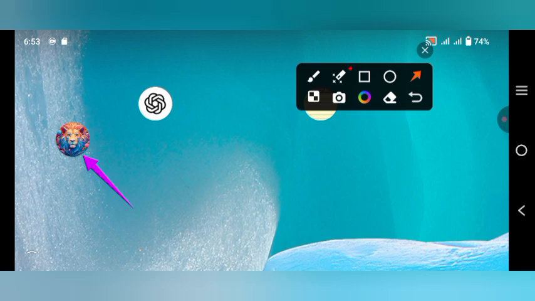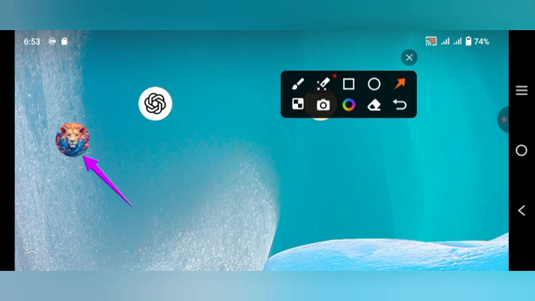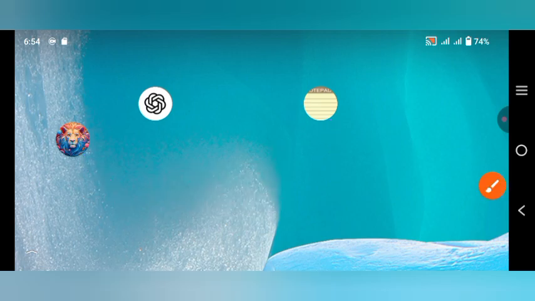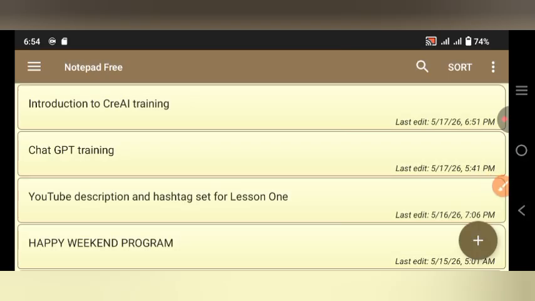CreArt AI can generate images for you. Now, before we go to the CreArt AI, let us go to my notes so that we know what CreArt AI is. Let's go to my notes.